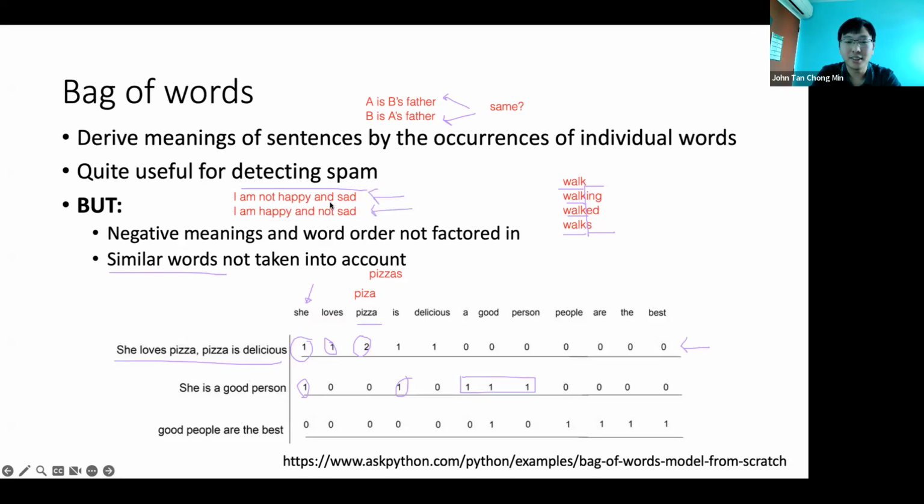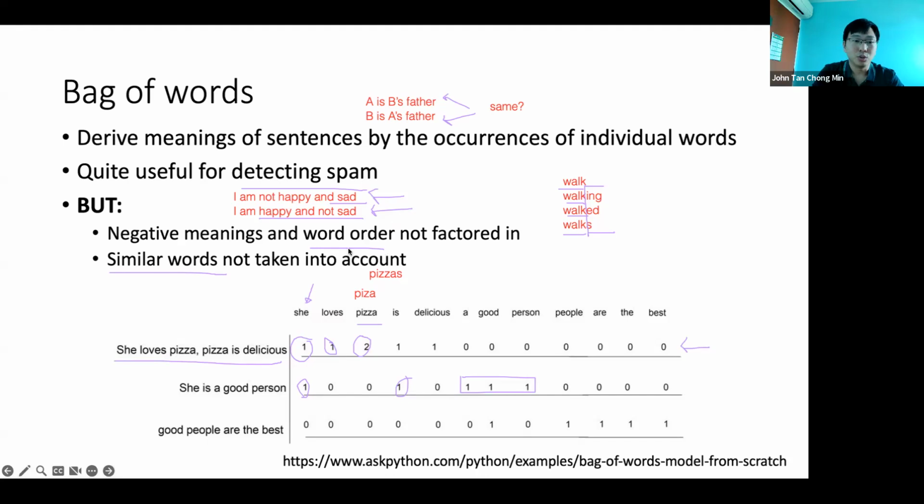All right, one is sad because it is not happy, and the other one is happy. So the way these negation words appear in the sentence, the word order is actually very critical for the meaning of the overall sentence itself. And unfortunately, for bag of words, the usefulness stops there. It can tell you the composition of words in the sentence, but it cannot really tell you what the sentence means, because the word order plays a part in deciphering the meaning.